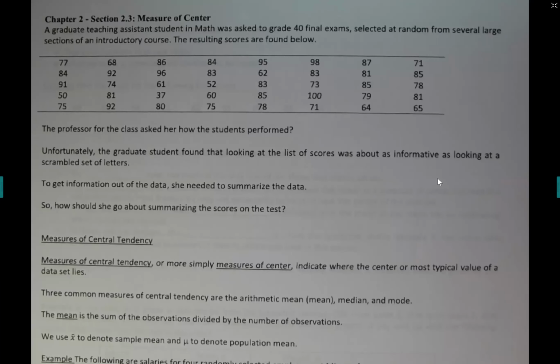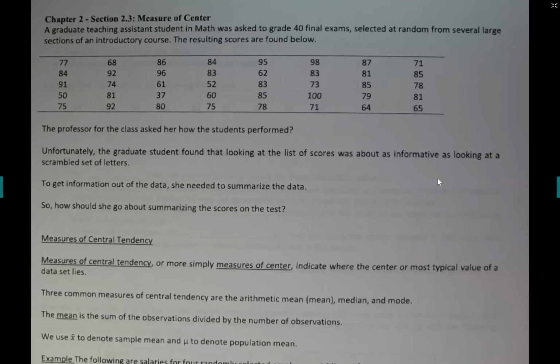Just to make it easier on us, we're going to put the data in L1. So I can show you how to use the calculator one more time. You go to Stat, Edit. If you want to clear the list, guys, look what you can do. Just go up to L1 and hit clear. And here is the clear button right there. And enter. And my data is clear. You can type over it, but it's better to clear it.